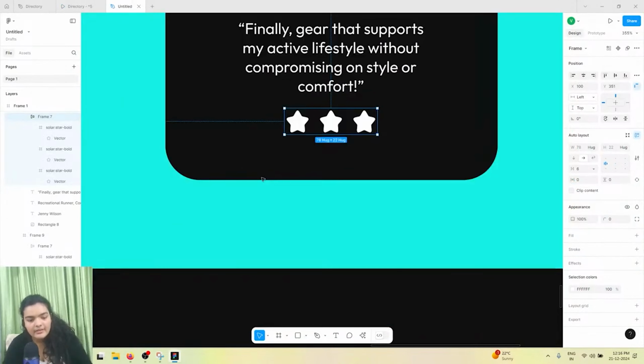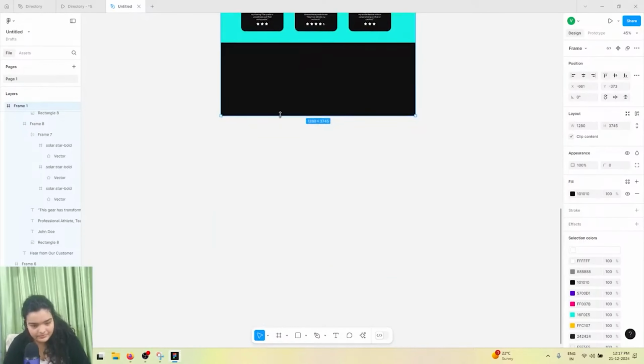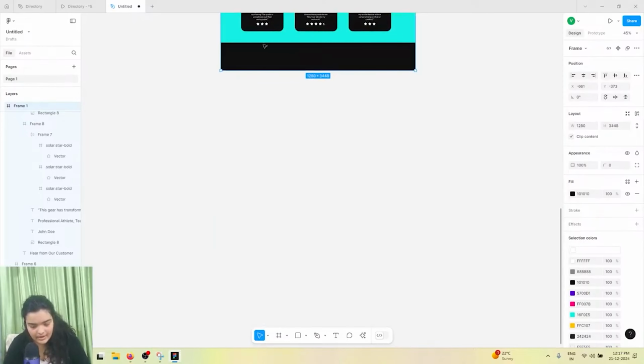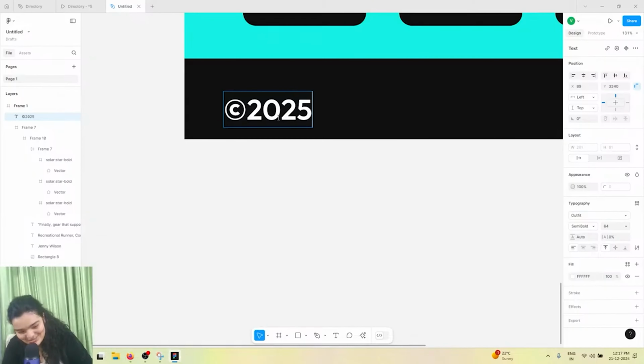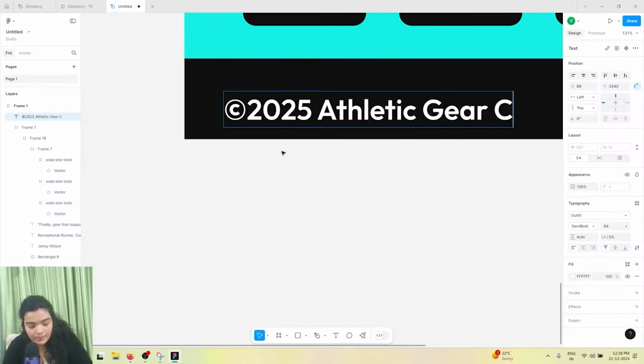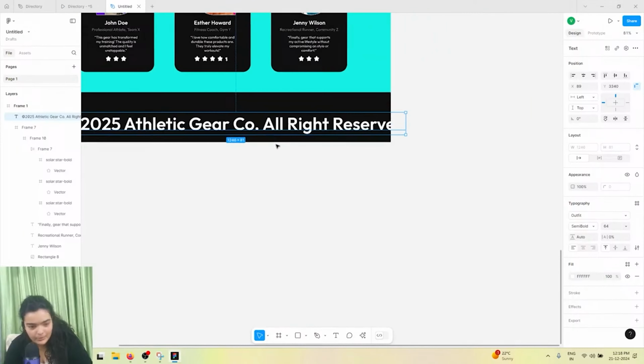And finally we are at a point where we're making the last section, so I'm just going to get rid of the excessive width from the bottom, make sure it is only wide enough to accommodate our final footer, and I'm going to add a text here which is going to be the copyright statement. If you're on Windows, pressing the Windows key and full stop will open up the emojis for you. Type out C in the emoji search bar and that is going to give you the copyright option.